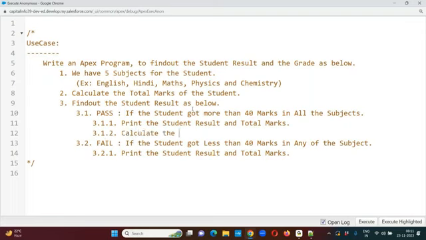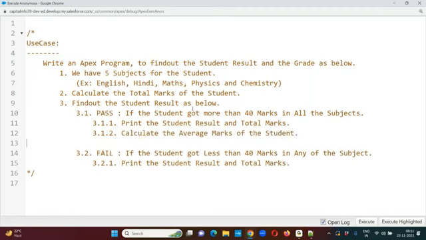Calculate the average marks of the student. 3.1.3. Find out the student grade based on average marks as below.